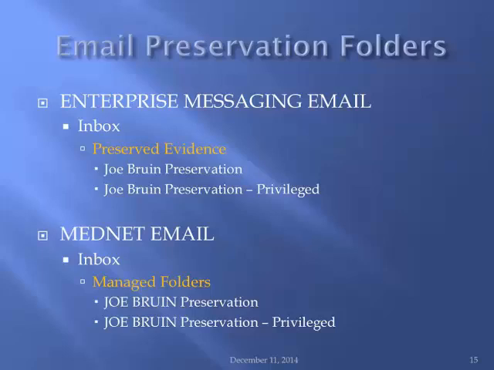If you're on MedNet, you're going to get something that's called managed folders, and it's going to have the same subfolders. Now, if you're on Office 365, there's a slightly different process for this. The folder structure is going to be the same, but actually we have to add an on-premises mailbox. So with 365, we can't push the folders through. This is where I need local IT's help in terms of configuring the account to the local profile, and then the end user will be able to see the folders in their account.